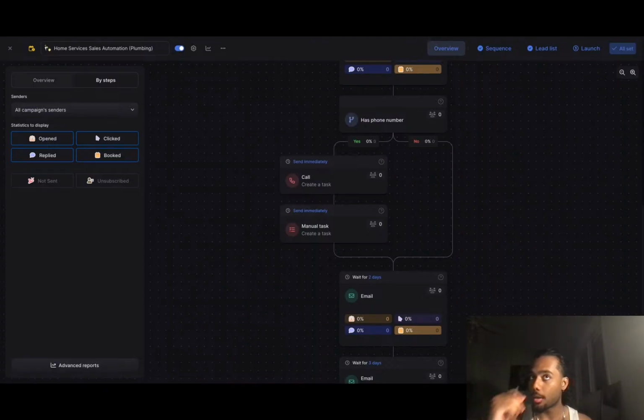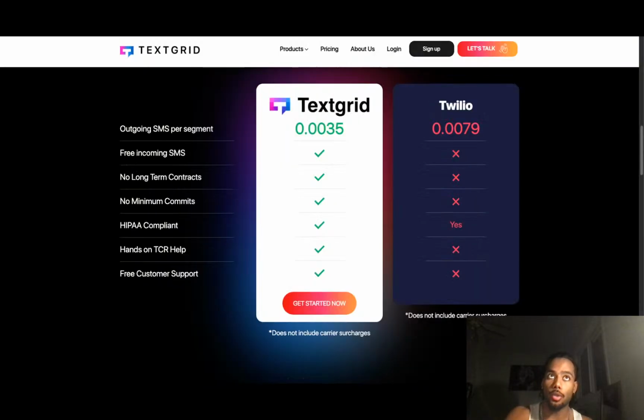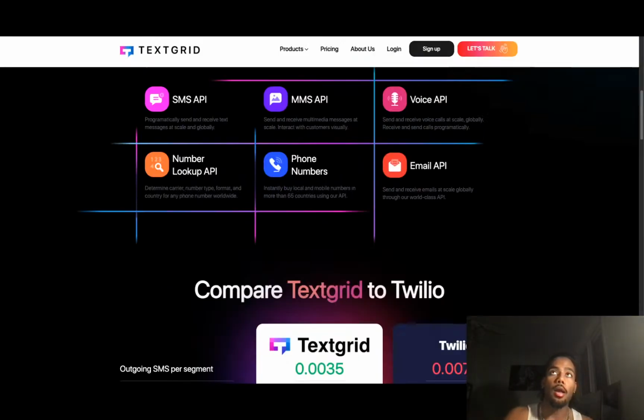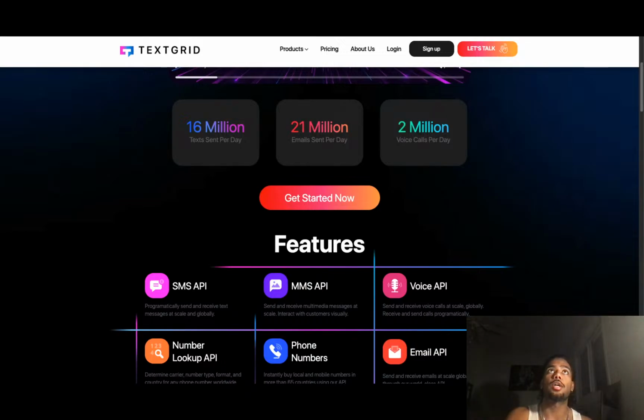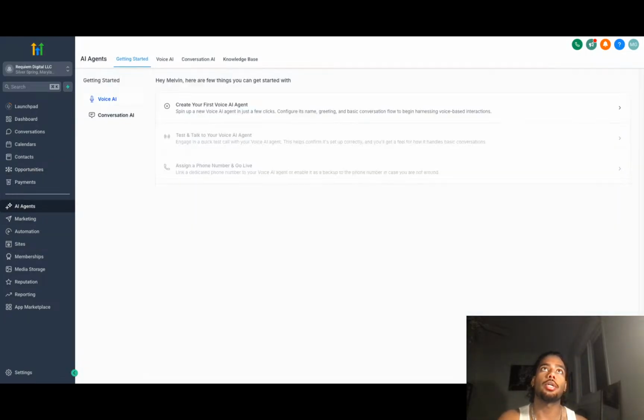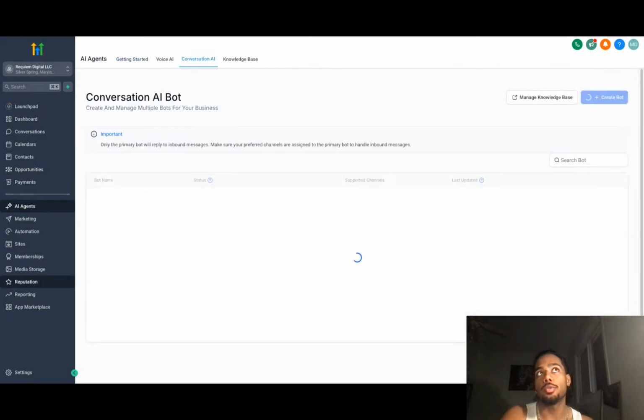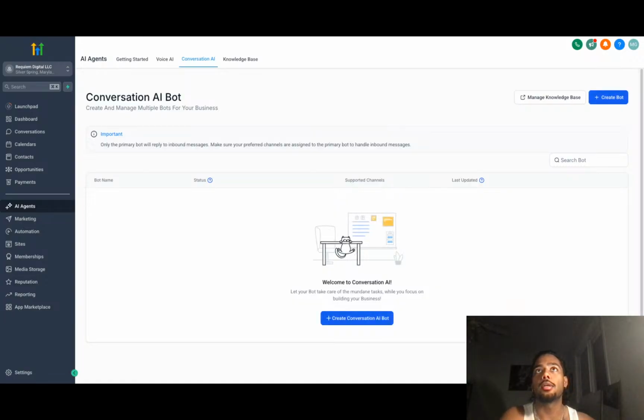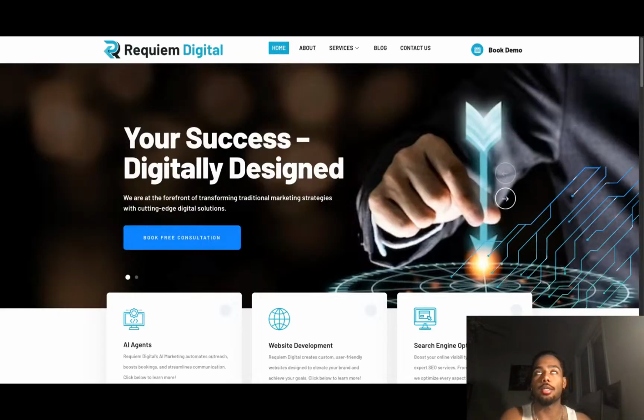But the biggest thing is that once this is all made, I need to also have an N8N script that will autonomously connect to TextGrid with their API and send personalized messages and have these conversations. And I think I could actually even do this in Go High Level, with their conversational AI. I can also do this in TextGrid. We'll see what's up. I have to think about that. Initial plan was to do it in TextGrid, connect it to N8N because I have more personalization with ChatGPT, and I can do what I need to do and send those messages out.